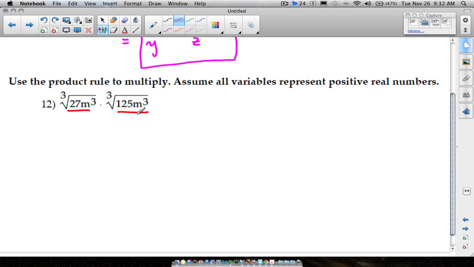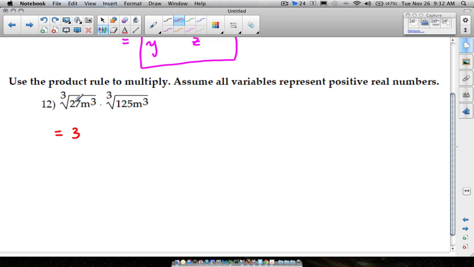It's not wrong if you did that because you can multiply these two insides together since they're both cube roots. However, you're going to get a big number, and plus you're missing a key shortcut here. Look at each piece separate. The cube root of 27, we've done that several times now in the course, and I think we've actually done a 27 at some point in this review. The cube root of 27 is going to be 3.